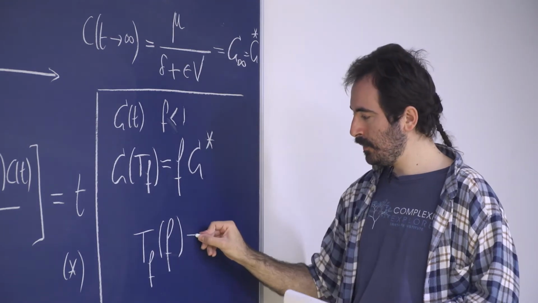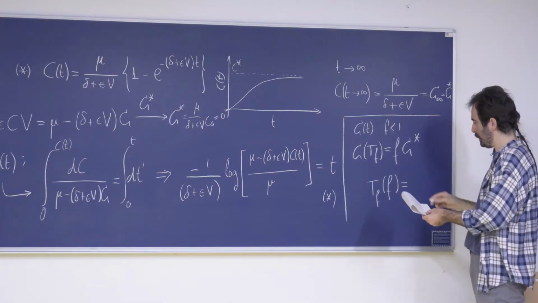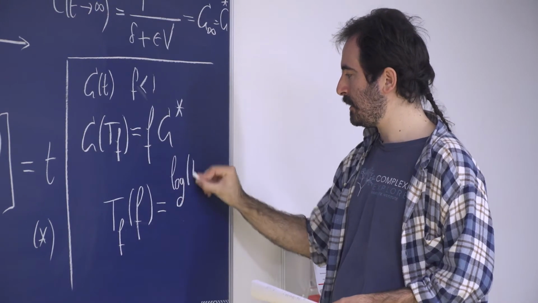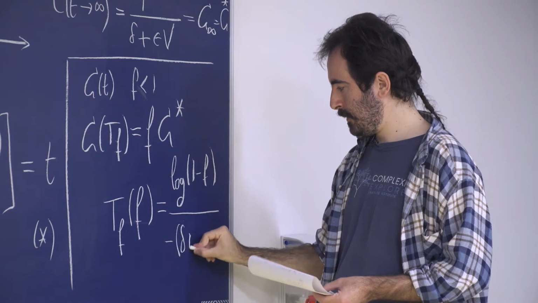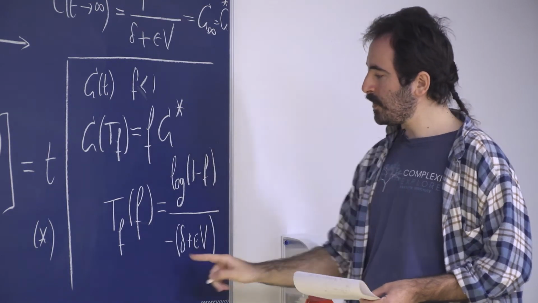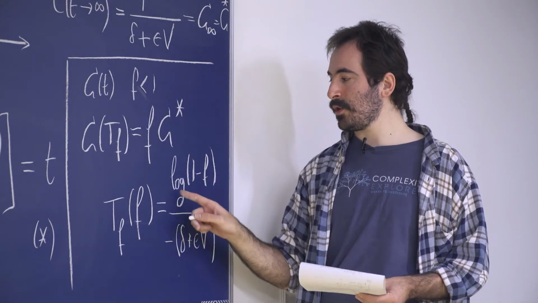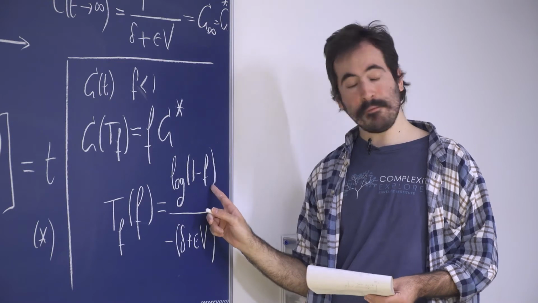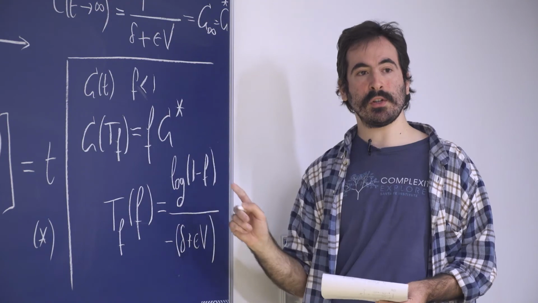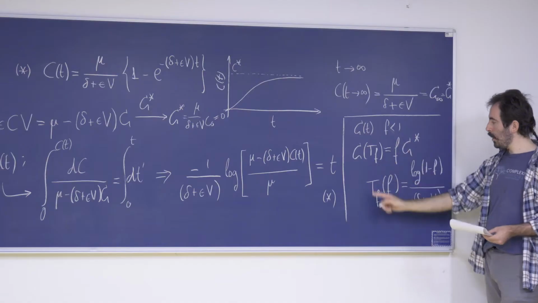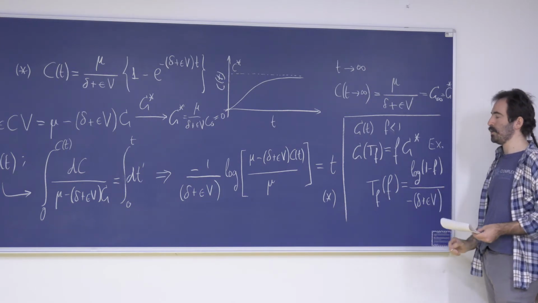I'll give you the solution, but I encourage you all to do it at home on your own and find that this is precisely this value over here. Notice that there is going to be a minus sign in this expression, but that shouldn't surprise us very much because there's also a logarithm with a 1 minus f, and as we said, f is less than 1, so this is going to be well defined, but it's going to be a negative number, right? So all that I leave you as an exercise is to solve this particular equation.